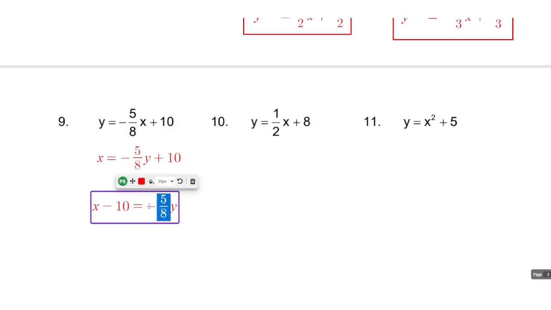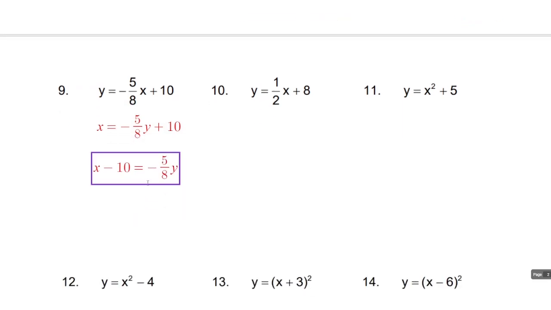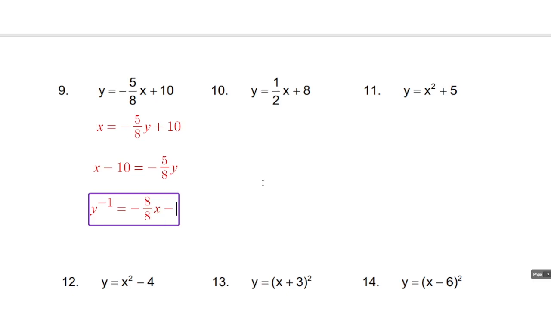Now I've already explained this next step on the past couple of problems, so I'm just going to jump straight to it here. I'm going to multiply both sides by negative 8/5. So my inverse here is going to be negative 8/5 x, negative times a negative is positive, 80 over 5. 10 times 8 would be 80. Now this does reduce. 80 over 5 reduces to 16. And hold up, what is this 8 over 8 business? That should be 8 over 5. Little typo there, no big deal.